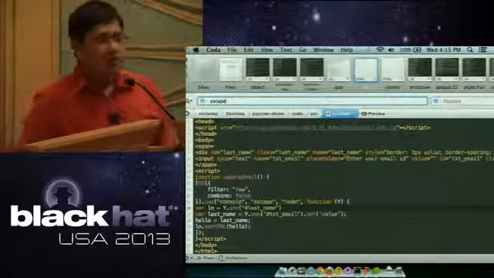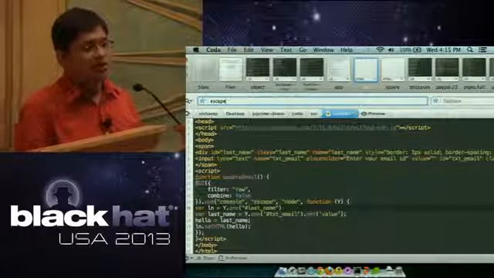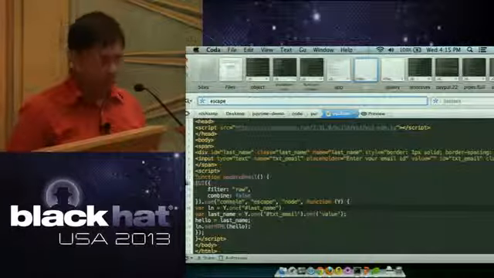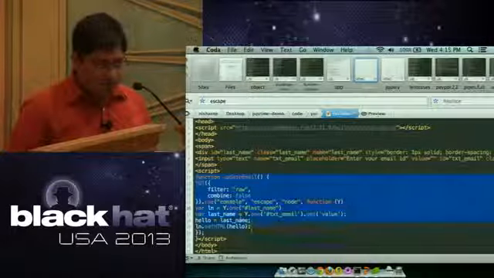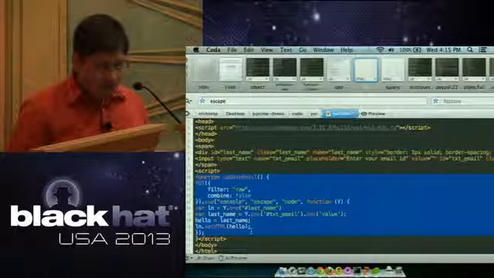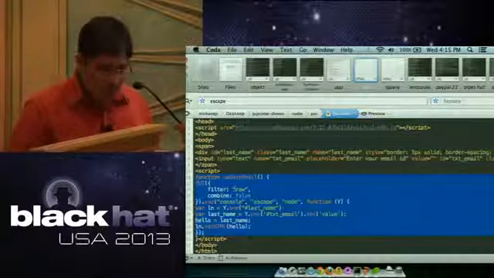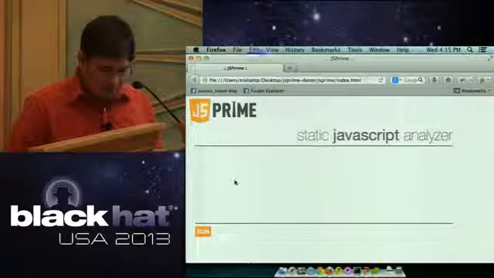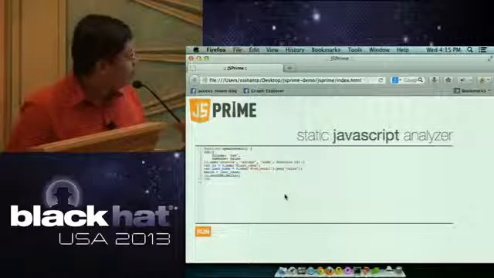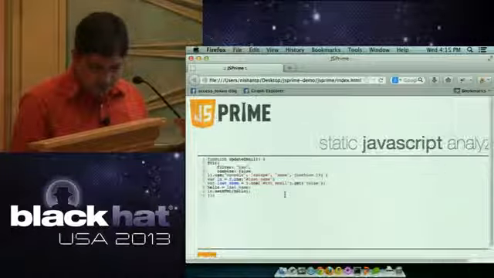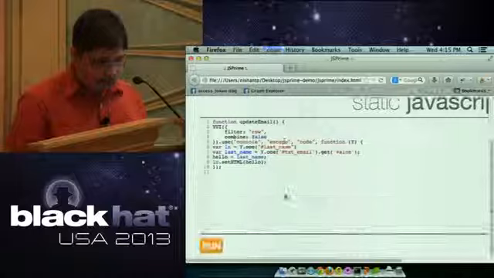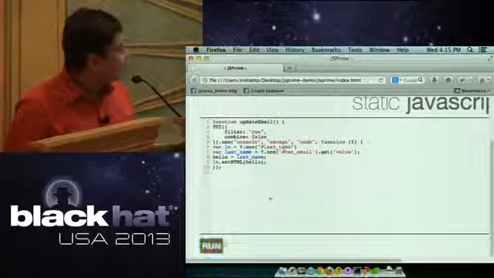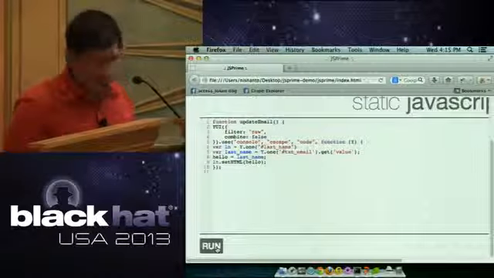Okay, so you remember the first example that I showed you, that I coded in YUI. So this is the script function. What I'll do is I'll just paste it here, and I'll try to run the scan.